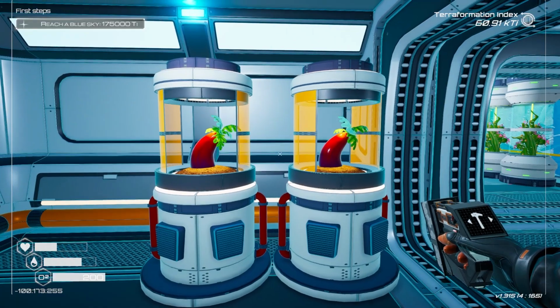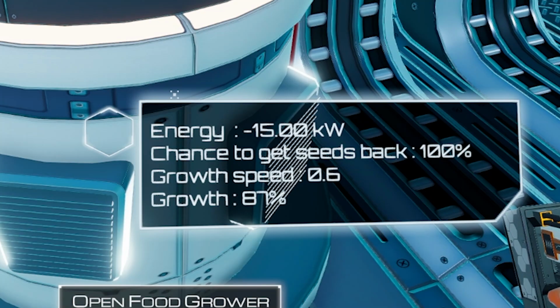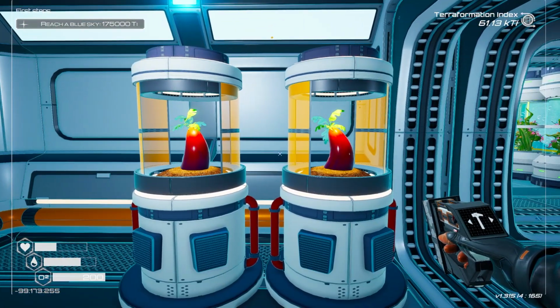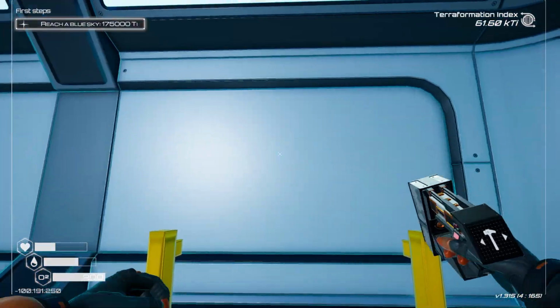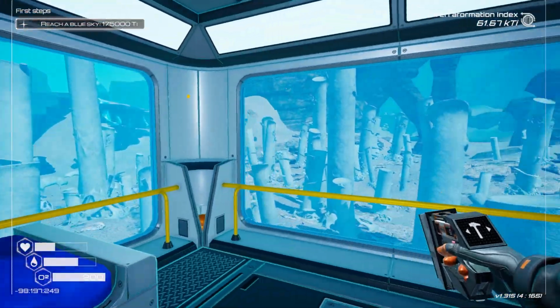In last episode, we finally got some food pods up and running. It looks like both of these veggies are almost fully grown, which is good because our food supplies were getting dangerously low, like non-existent. But who can terraform a planet if you're not living in luxury? So of course we had to build ourselves this penthouse suite.